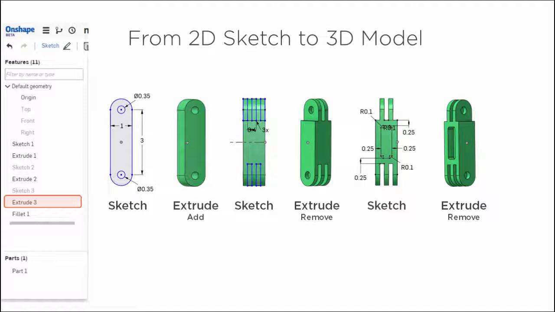We now have a basic functional part but to make it look and feel better, we want to remove the sharp edges by rounding them using the fillet operation which will allow you to specify the rounding radius for the selected edges.